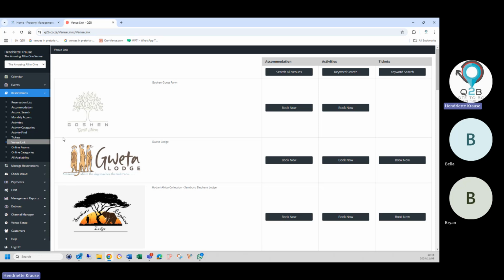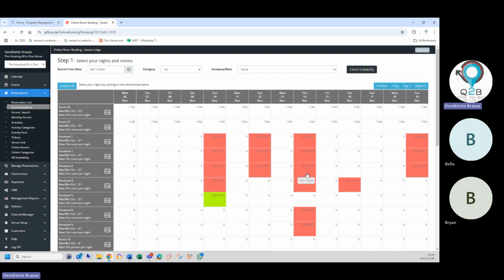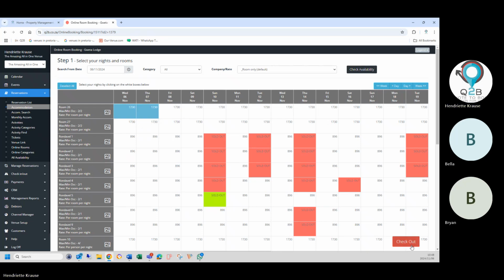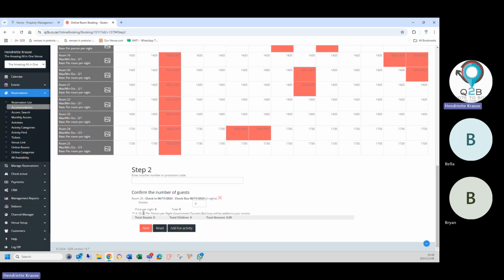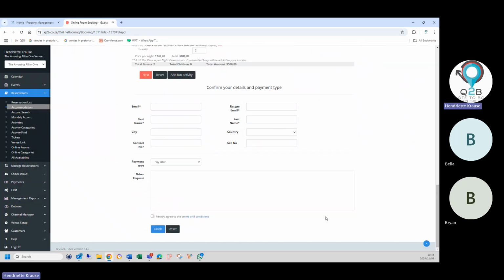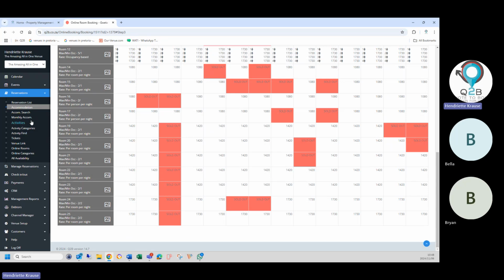So if I click here and I go to Quetta Lodge and I want to make a booking for them, I go into the real-time availability and their screen. And I say I want to book a room only. And now I can make a real booking for them. And they will receive it and see I made a booking for them. Which I'm not going to do because it's a real client.